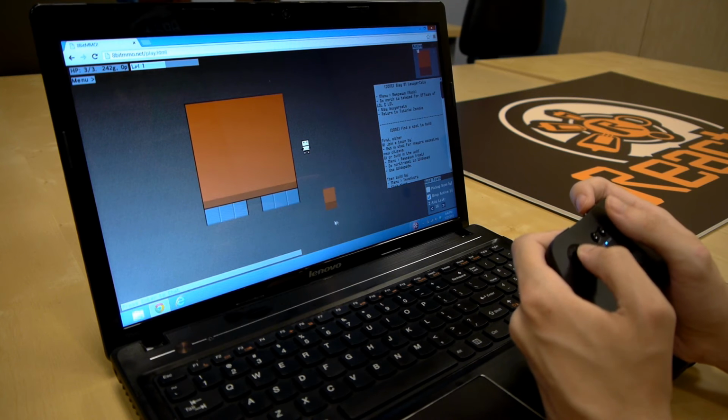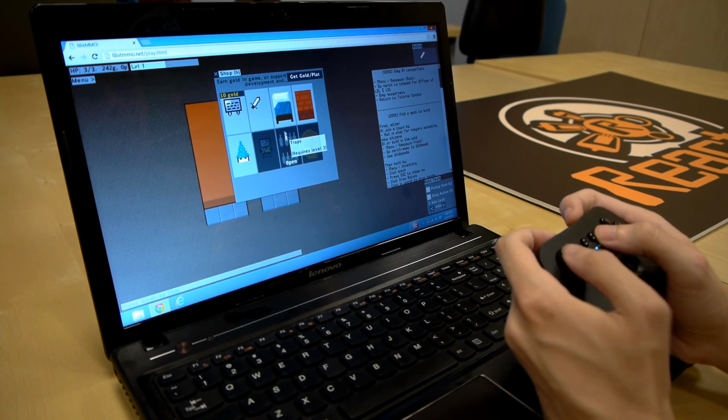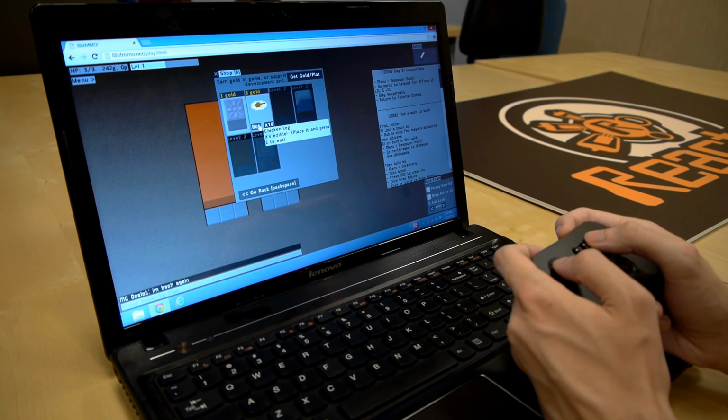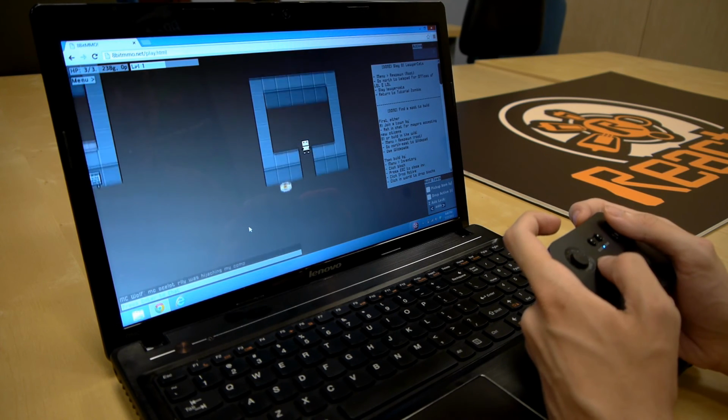Cool. So that's a little house. Let's get a bed. Oh, I have to be level 2 to get a bed. Who implemented this leveling system? That's okay. We'll get a homestone and a chicken. Let's see what's inside the house.